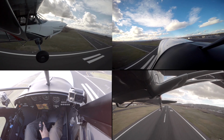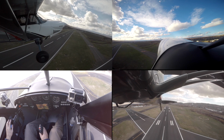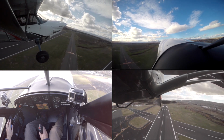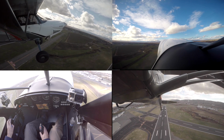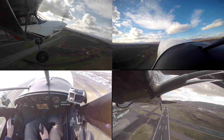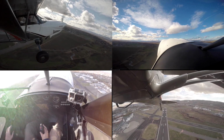So set 72, you're climbing to 5,500. Our RPM is redlining there a little bit. Pull the prop back just a tiny bit. I'll do it from here. I got it. I was going slow with that because I know it's a sensitive control. It is. Yep.